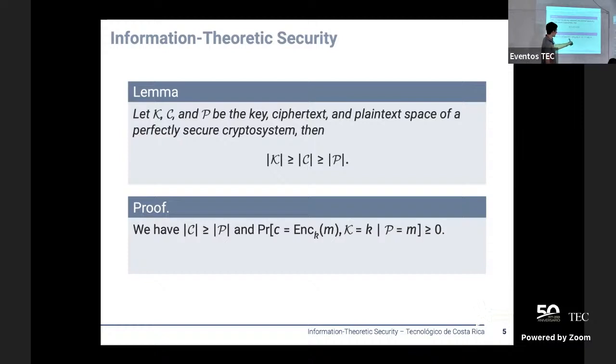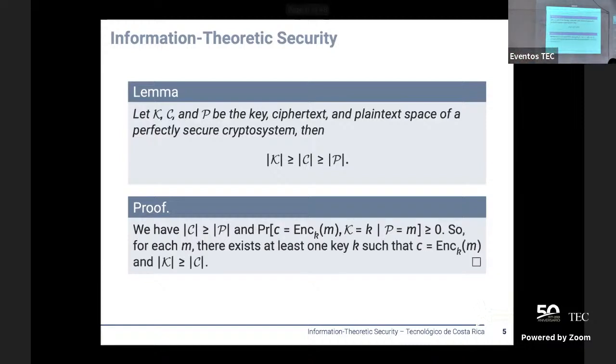I didn't change that, but where there was the probability of a ciphertext equals some value C, we can replace that by the ciphertext, which of course depends on the key that we choose. So we also still have the key, and actually this could also be non-deterministic. It could be a probabilistic algorithm, but for simplicity you can assume it's deterministic. It doesn't matter in this case. I hope you agree that I could just replace the previous formula by this one. And now we have a probability over the key space and over this encryption algorithm.